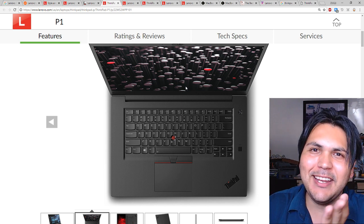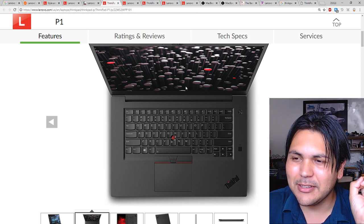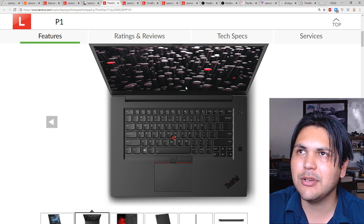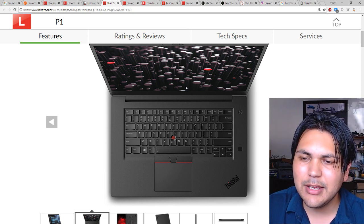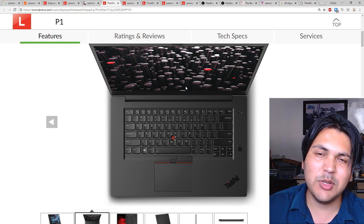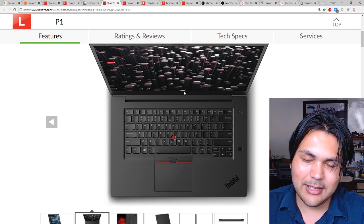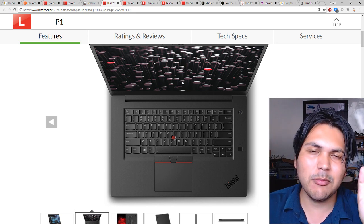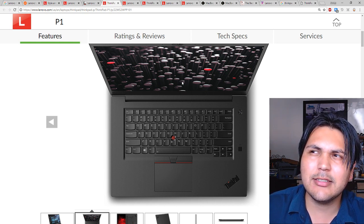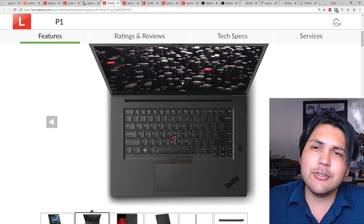And there are other complaints about the FN and control key. Okay, I don't care about the whole layout. I know you could do the BIOS switch where you change the FN stuff. But since I really only use ThinkPads, I didn't have an issue with FN being all the way to the left and control being a little bit to the right. It doesn't mess me up, because that's the only laptops I use. So that argument gets thrown out. And even when I had to use a Dell E7440 for a little bit, the control FN thing didn't really bother me. I get used to keyboard layouts all the time.